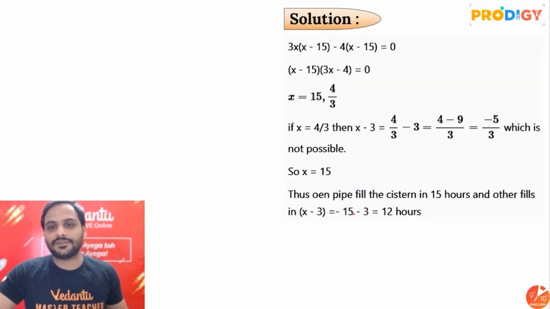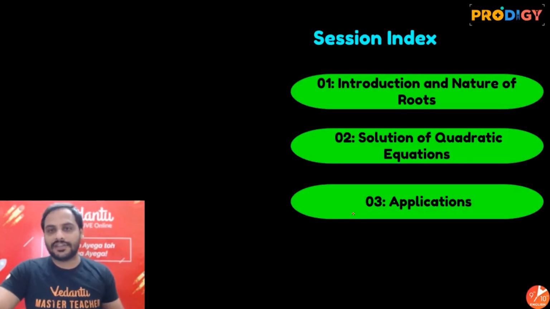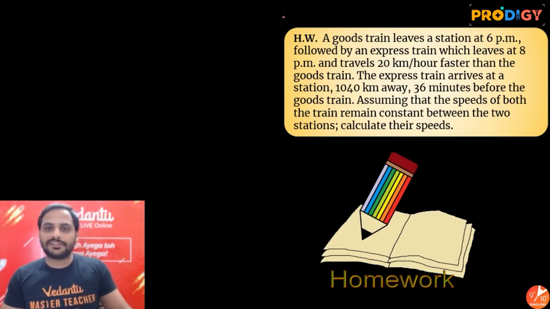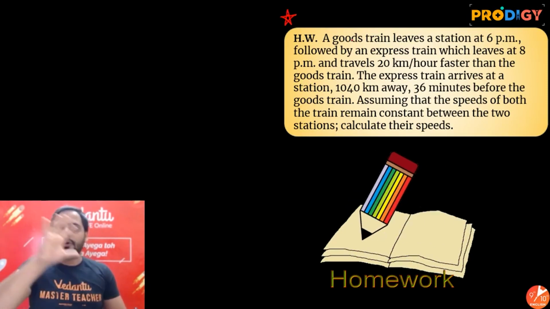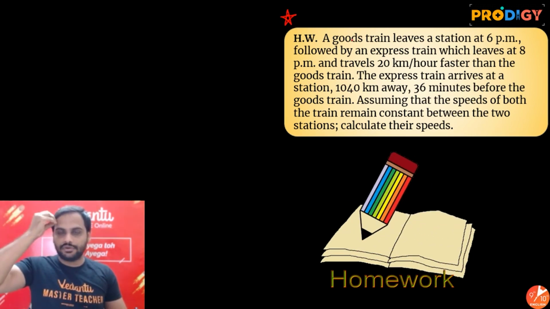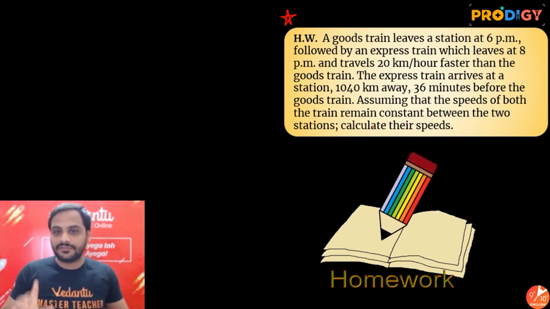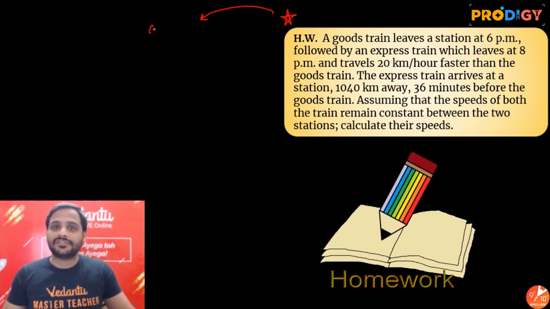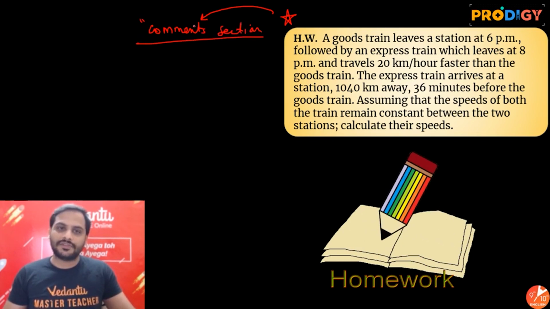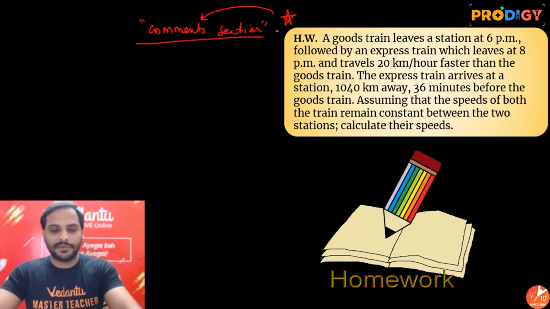Alright bachcho, chalo. So this is how the different types of questions we can solve. I am giving you one homework question. This is a very good question, beta. Try to solve this question. Try to use all those methods, all those tricks that I have told, that will help you in solving this question. And you all know where you'll submit the answer. You'll submit it in the comment sections. I'll wait for all of your answers. Please don't forget to write your answer in the comment sections.